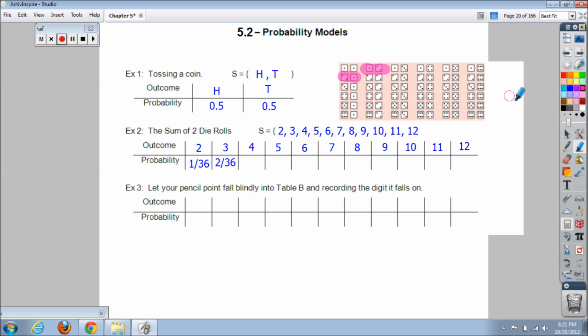So let me re-highlight my 3's, go re-highlight my 2. Now for 4's, I could roll a 3 and a 1. I could roll 2 2's. Now, the reason why there's not another 2 2, because you might be thinking, well, here's a 3 and a 1 and a 1 and a 3. You just flip-flop those. That's true. But a 2 and a 2, if I flip-flop these, it looks exactly the same. So it really only counts as one event. But a 3 and a 1 and a 1 and a 3, they are technically 2 different events. So there are 3 there.